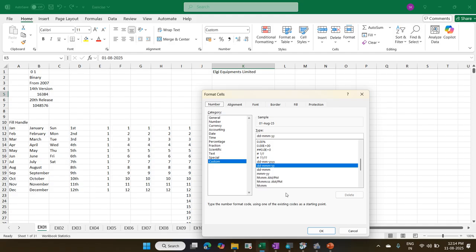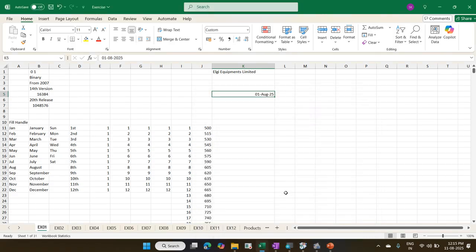But if you feel this is also complicated, because I have to press Shift F10, then see what letter is underlined and press it, instead you can go straight to Format Cells by pressing Control 1.